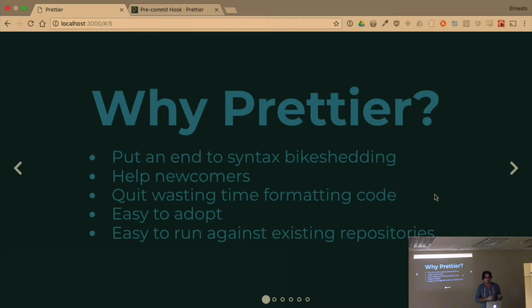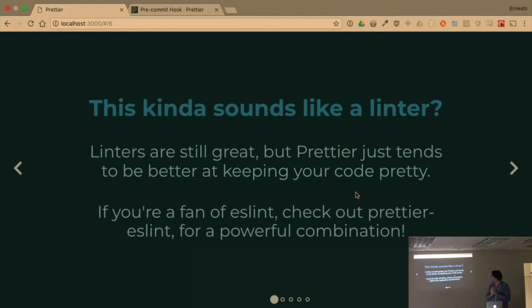So those are really easy to adopt. I set this up in an older AngularJS application, and I ran everything through Prettier. Everything looked a lot better. I added some Git hooks, which I will be demoing in a little bit, and I had everything pretty much updated within minutes, and then I could have other coworkers grab everything down with an npm install, and the next time that they run git commit, everything will be prettified for them, so they don't even have to worry about it, which is really cool, and sometimes can lead to them being a little surprised, but eventually, everybody gets used to it, and it works pretty well. And yeah, so it's easy to adopt and use against existing repositories.